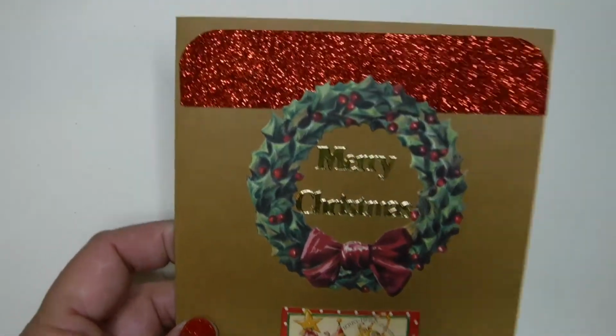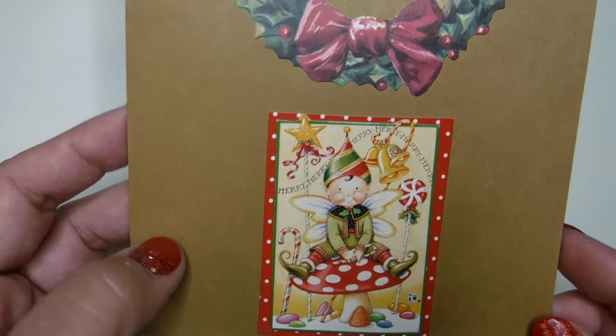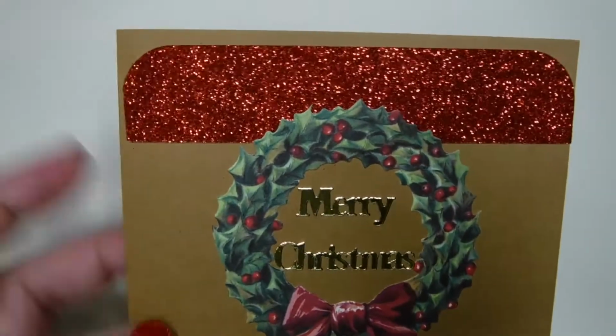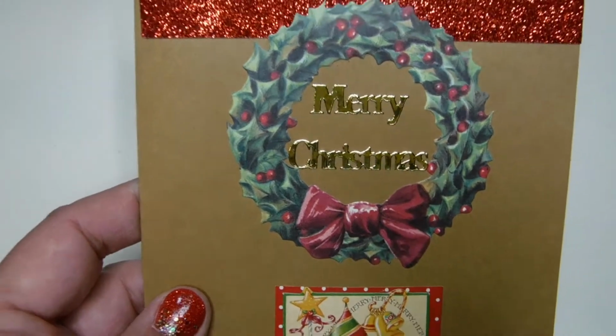And this one I really liked. Just a simple Merry Christmas, a wreath, a nice bow, and a cute little elf. Oh my goodness, on a mushroom. I mean, how adorable is that? I like things like this. And then you have this amazing glitter paper and add it on, and there's your Christmas card. Sometimes you don't have to go all out and take too much time to add into your Christmas cards.